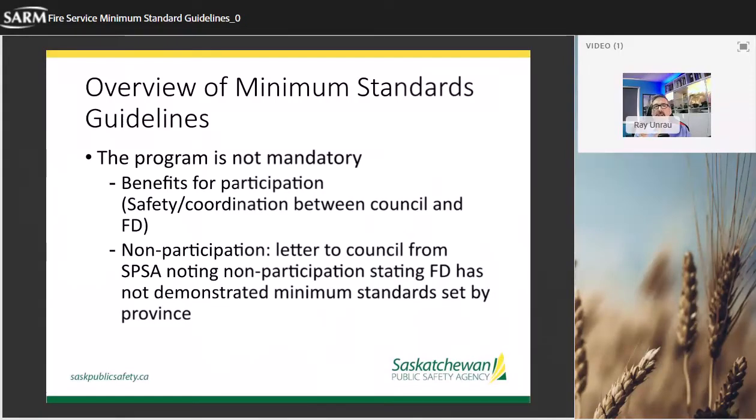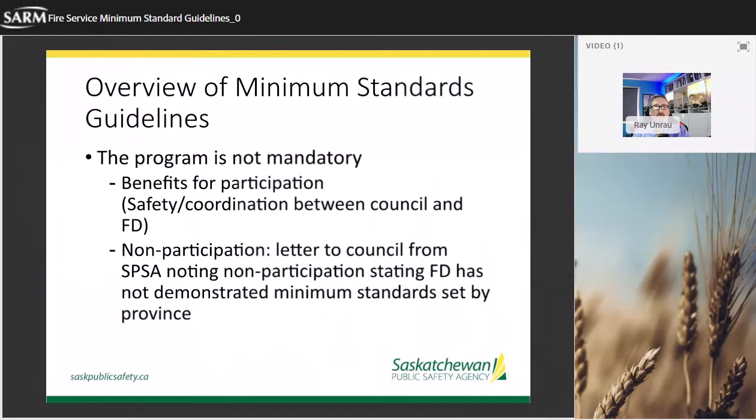So once the onboarding is done, we would do a poll internally to see who's submitted letters to us saying what level of service they're at, and who submitted letters saying they're choosing not to participate. We have that option on the forms as well. Once we see who's doing what, we will send letters of acknowledgement to the communities, at whatever level of service they've chosen, or whether they've chosen not to participate. That letter of acknowledgement of non-participation is sent to you in confidence. You don't need to share that with your community if you don't wish.